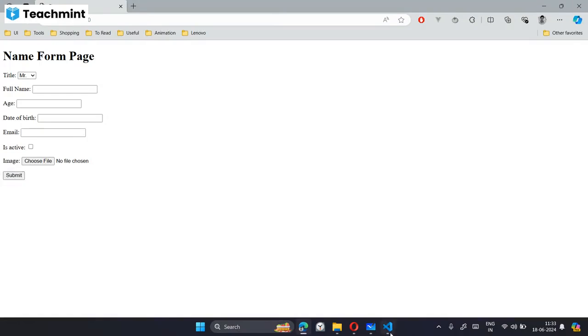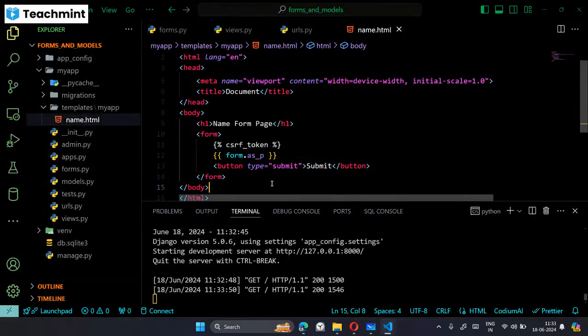Before understanding how this form data will be transferred, you have to understand some HTTP methods that are used for communication between front end and back end. HTTP, the hypertext transfer protocol, is used to make communication between front end and back end.